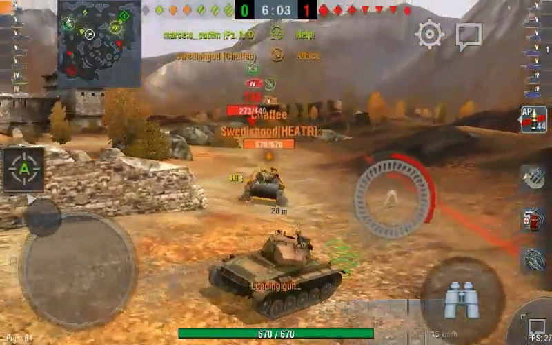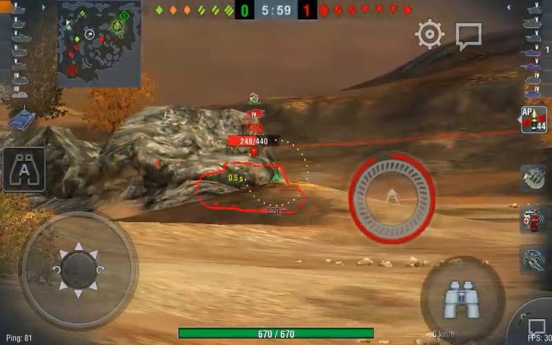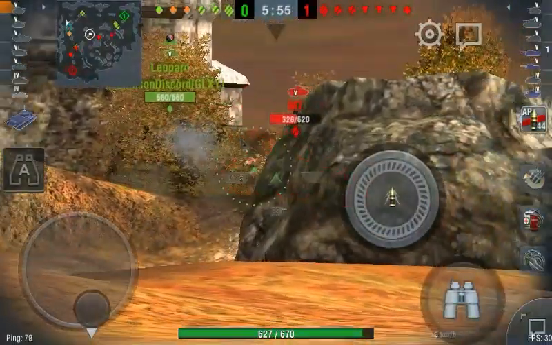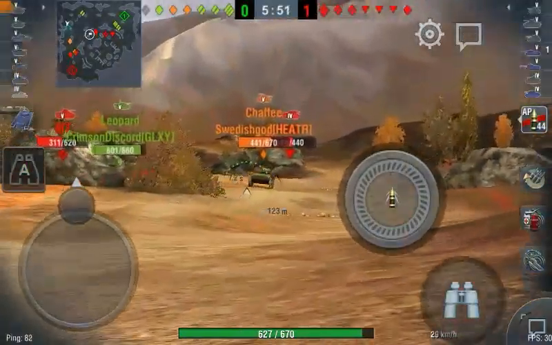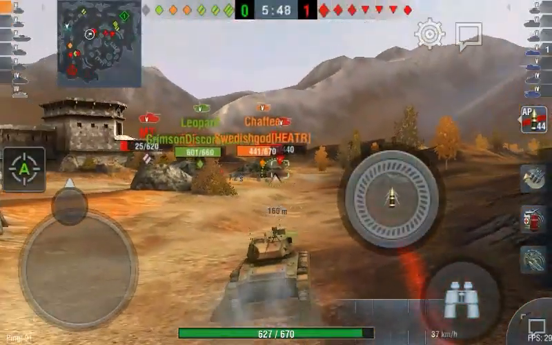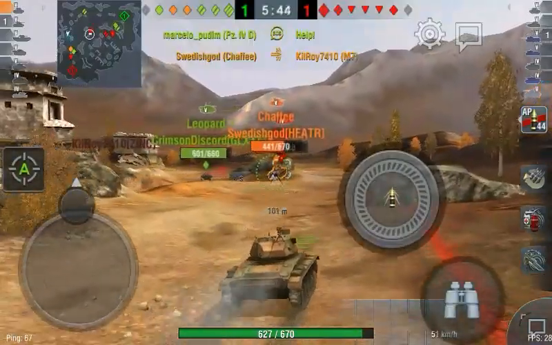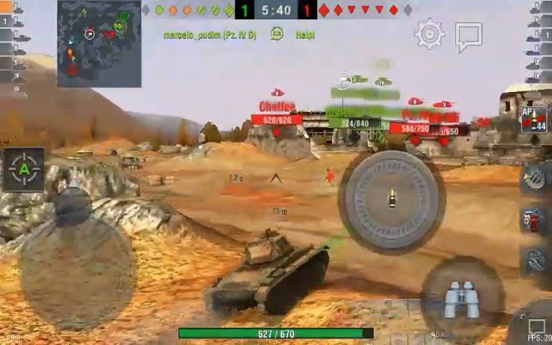Thank you. And he used HE. HE only has 20 millimeters of penetration. The T-40 actually does have decent armor. All right, I need to get moving. A light tank that's camping in the back is not a good light tank. I got a scout medal last battle. I'm not going to get a scout this battle. Okay, I'm going to ignore those and turn around.